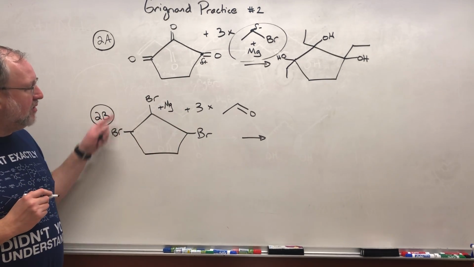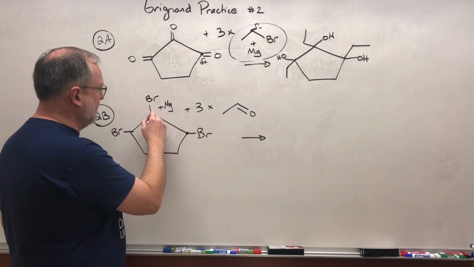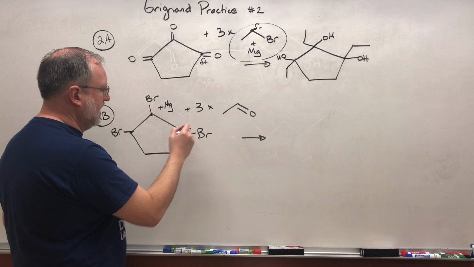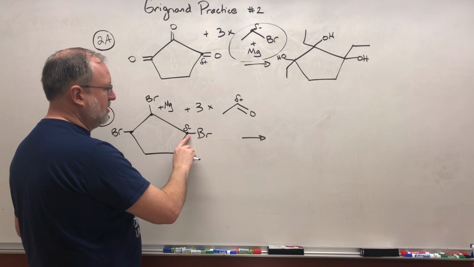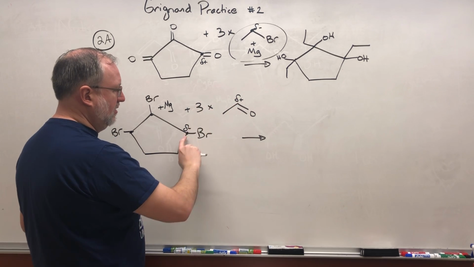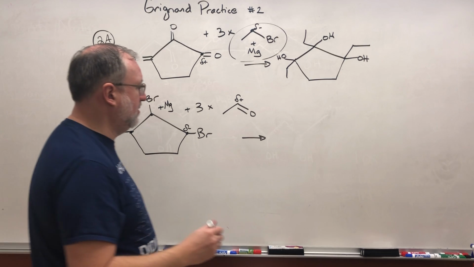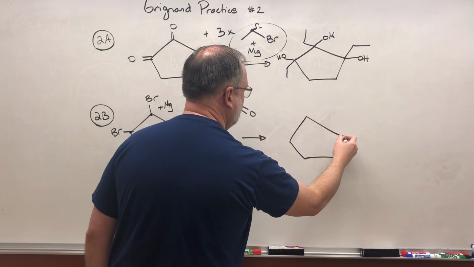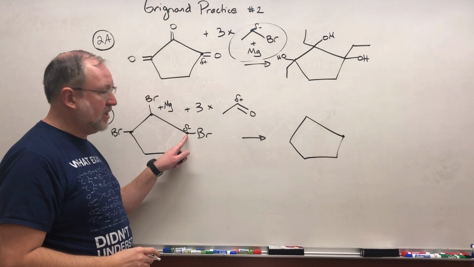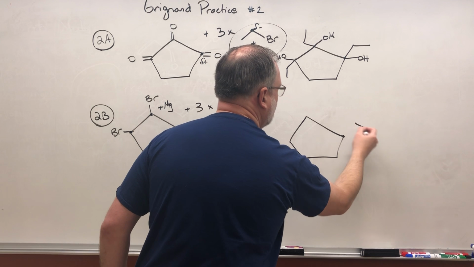In 2B down below, here's our Grignard reagent. So when this adds, these are the sites that are going to become partially negative. This is the site that's going to become partially positive. And electrons are going to flow from here to here, right? So think about where your alcohol group is going to end up. So this carbon is where the electrons were from. They're flowing over to this one.